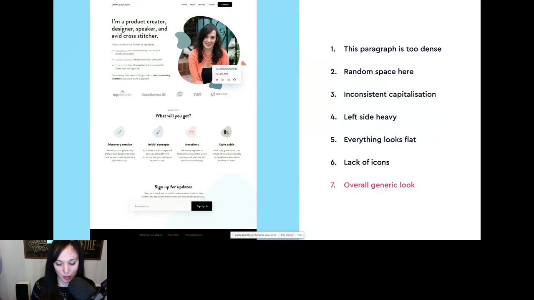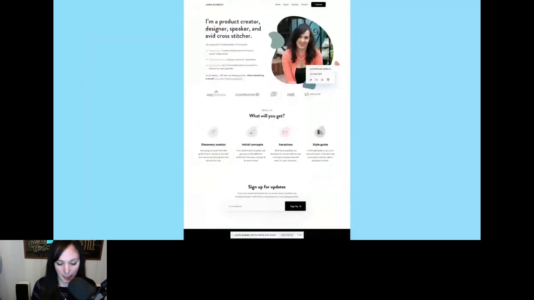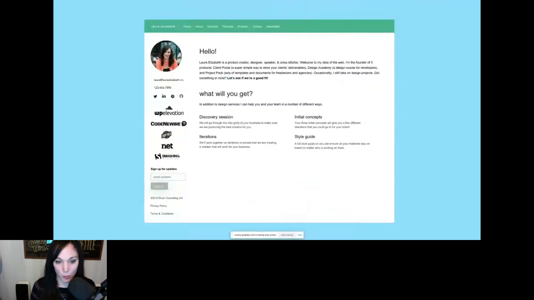Try not to go too overboard. Remember that less is still more, especially when you're just starting out, but see different places where you can apply something like this. So here's the final design that we've come up with. And you can see that we've come a pretty long way from what we started with.